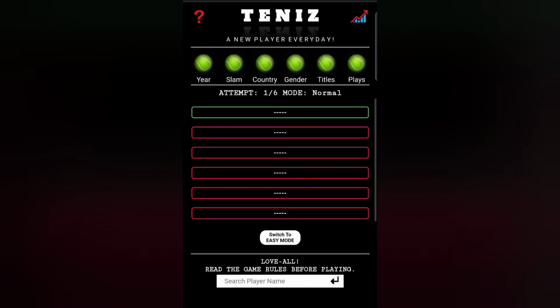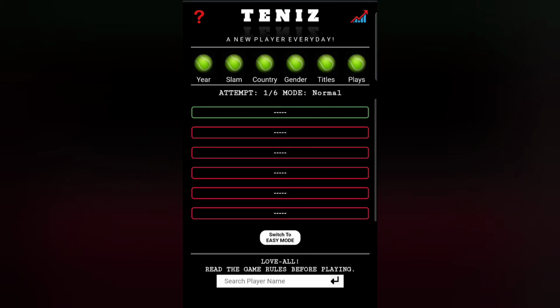And we start off in the normal mode, so you can see in the gameplay area that it shows you're going to try your first attempt, and the mode is normal. We'll go to the different modes in a bit, but let's just focus on the normal mode for the time being. So as you see, when the game starts, you don't have anything to go by. All the clues are masked, and the first option is to just enter a random player and see how it matches with the mystery player that you have to identify.